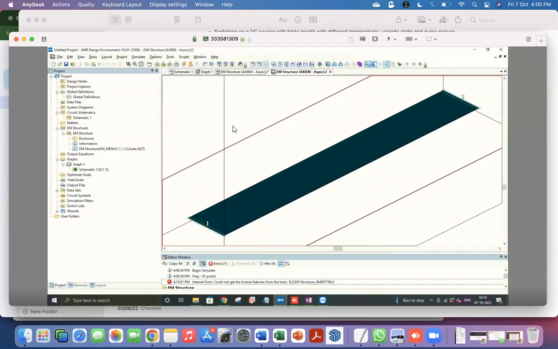You don't have to check anything there, but sometimes if you have structures which have large features and small features, you might want to control the meshing so that you ensure that the small features have fine meshing, otherwise you'll get inaccurate results. So this allows you to actually set up transmission lines quite conveniently, and you can simulate it to see what you would get. In the next lecture, we will look at this in detail and do a comparison from the simplest model, which is the electrical model, to the physical model, and then to the EM structure.